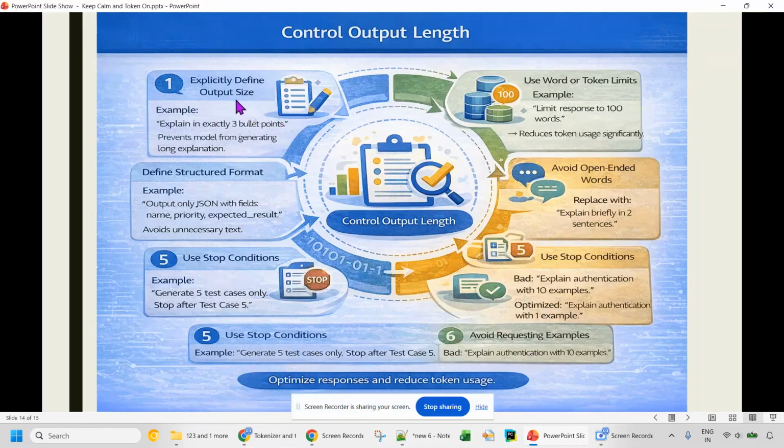If you put it like an open ended question, okay, give me the output in bullet points, but then how many bullet points, what is the length of each bullet point. So instead of open ended questions, we can use a specific output size. Use word or token limits.